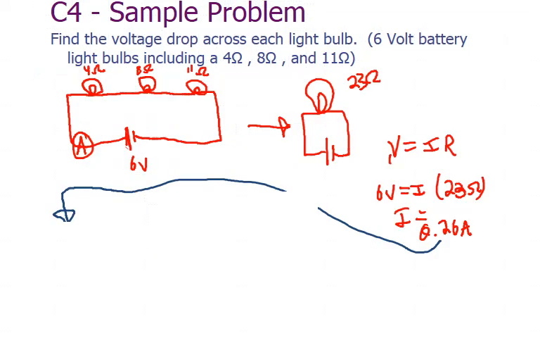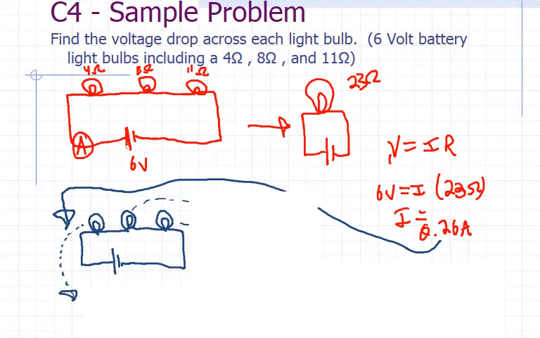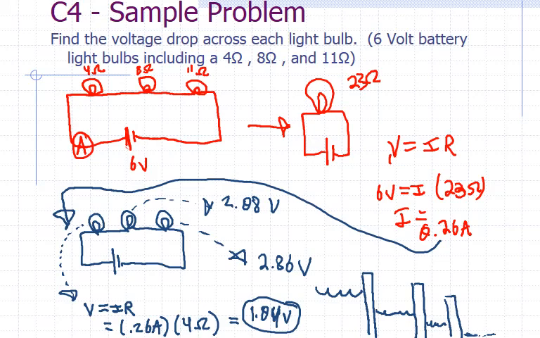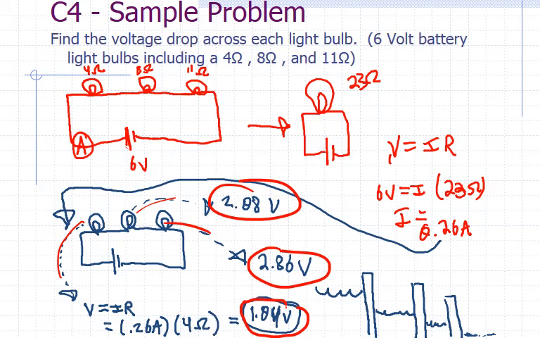Okay, so we get them all together, should get 23 ohms. Remember, it's R1 plus R2 plus R3 equals the total resistance in series, which is 23 ohms. V equals IR, and we should get 0.26 amps. Then when we break it apart, we get 1.04 for the first, 2.86 for the second, and 2.08 for the third, because we apply Ohm's law to each, and we can figure out how much voltage it uses. And if you remember that analogy, the voltage river uses up a certain amount per resistance there.